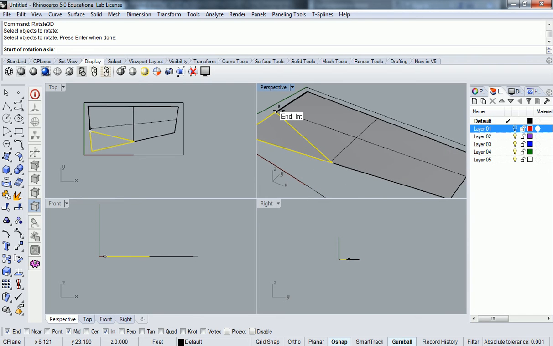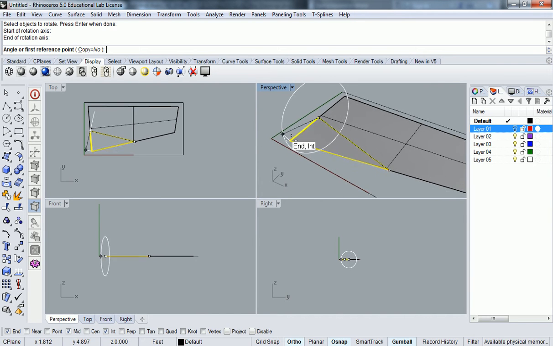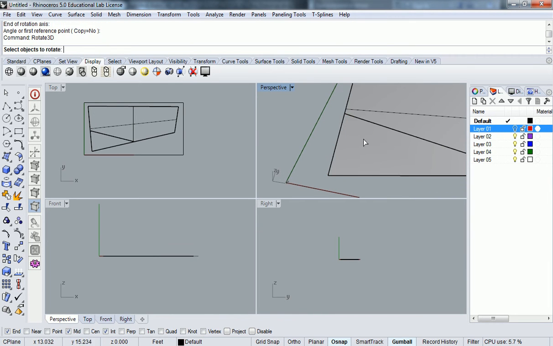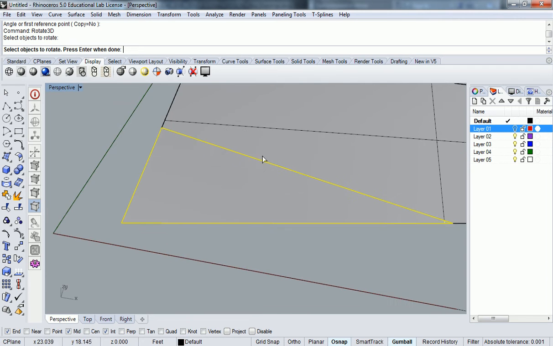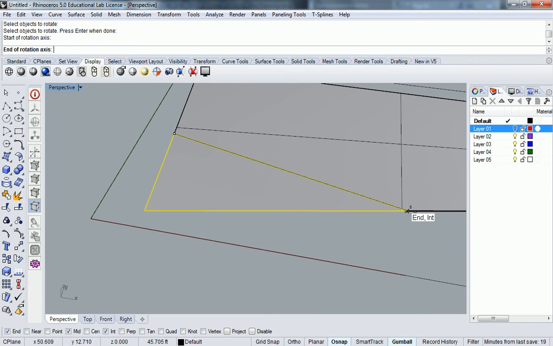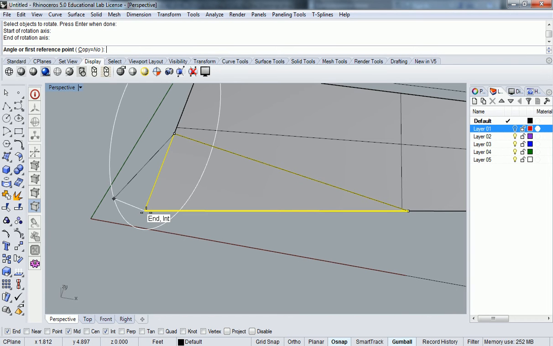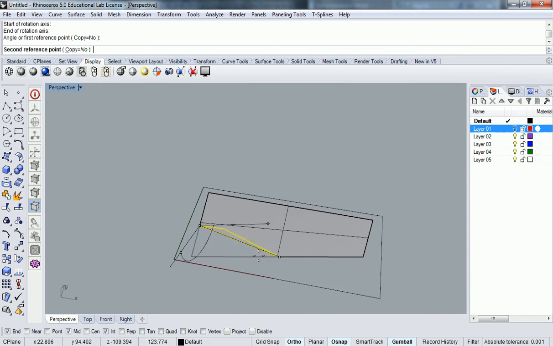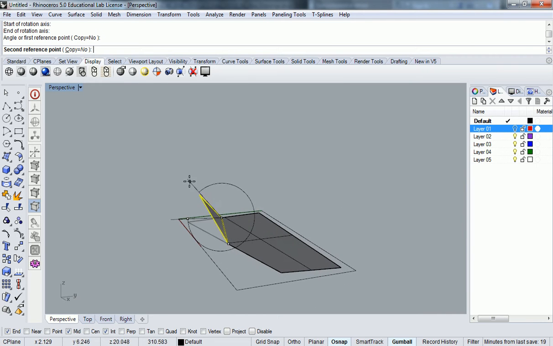If I go from one point, which is that side of the cut, to the new point on the other side of the cut, even though it's not actually a right angle, the smart track will pull it back so that it reaches that angle. I'll click at the end point, and then I can very intuitively rotate this thing up like I'm folding a piece of paper.